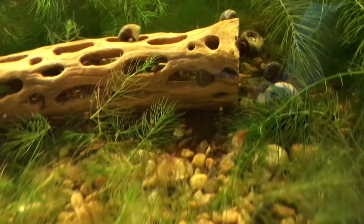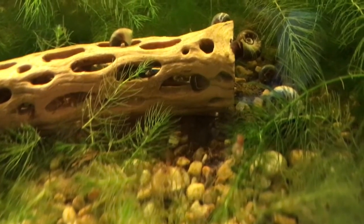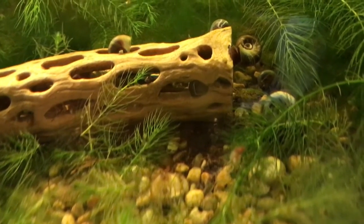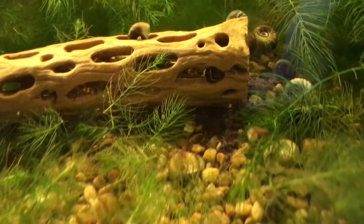But first, I do want to show you the leeches. I don't think I would be able to find one right now just on the spot, but I did get some footage of one earlier, so I'm just going to go ahead and show you that now. All right, so there's a view of him. Actually caught one out. Well, sort of. He's mostly down in the gravel, but you see him wiggling around there.